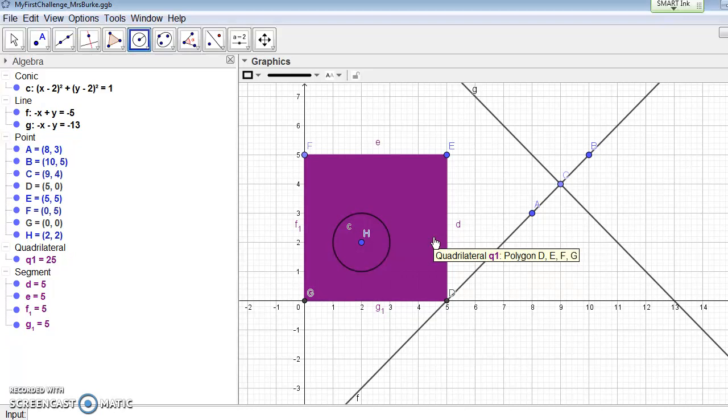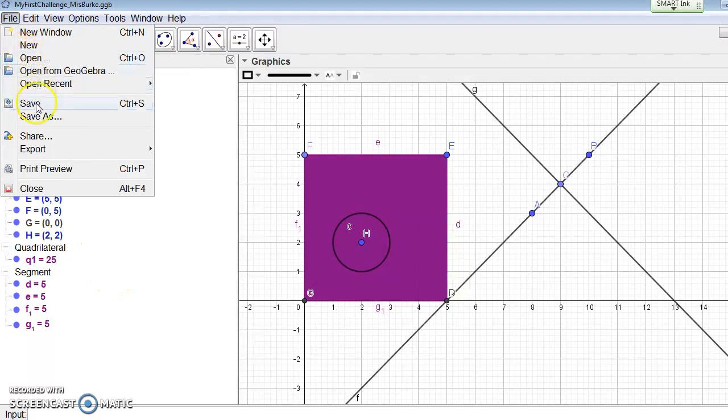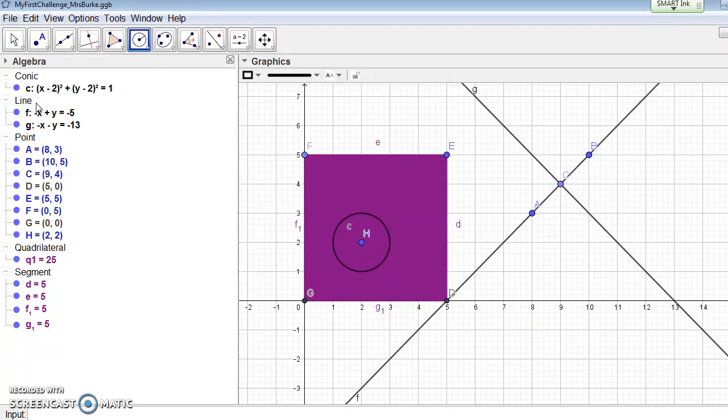It says for more accurate drawings, you can edit the values of the objects directly in the algebra window. If you haven't noticed everything getting written out here at the beginning as I've done it, it's right there. So if I've made a mistake, I can literally click on it and change it in that. All right, so I need to save my work so that Mrs. Burke can grade it later. So I'm going to click on File, Save. I've already named it. And there I am, done with that particular one.